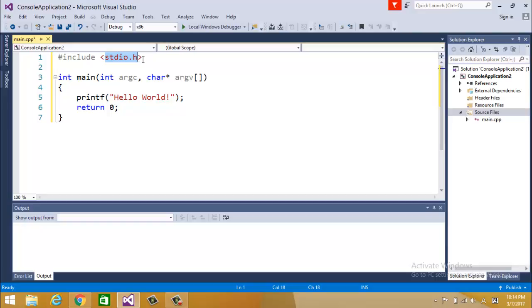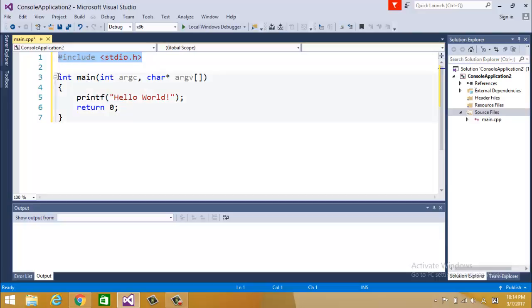Other things we are going to talk about more, but this is very basic syntax of C++. So this is a preprocessor, so it will process before it goes into this main entry point.